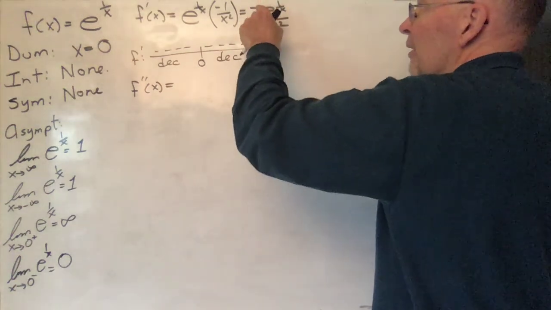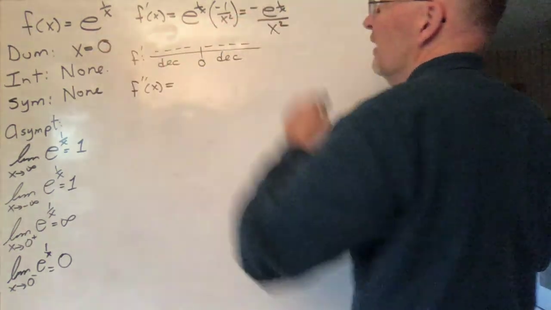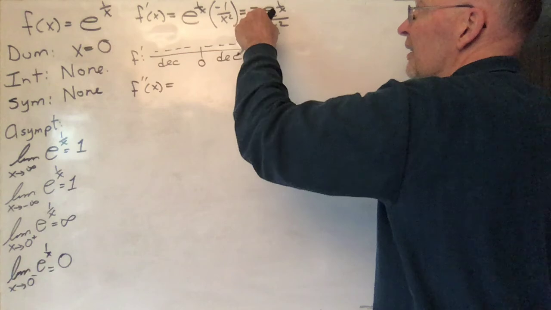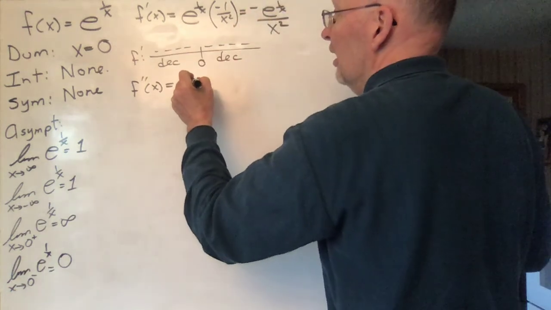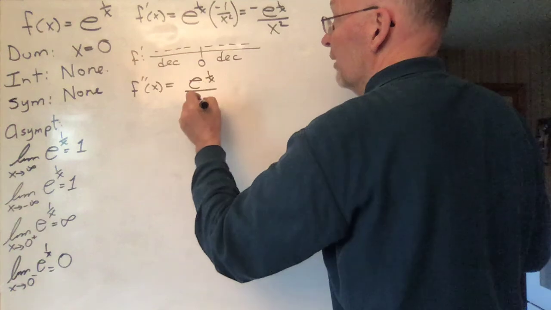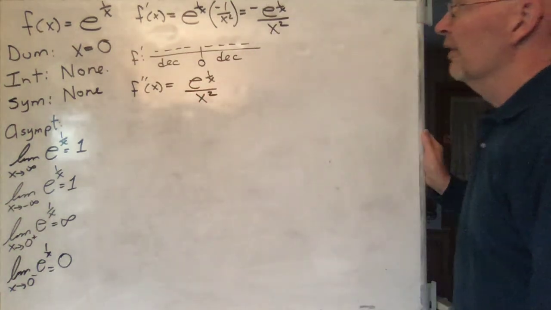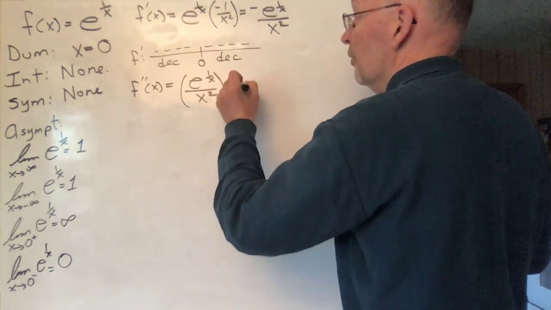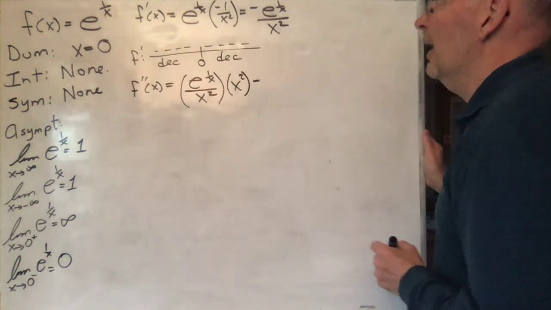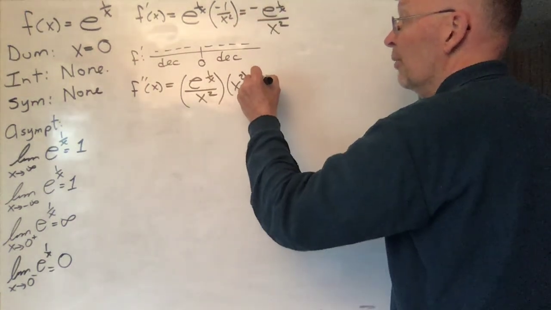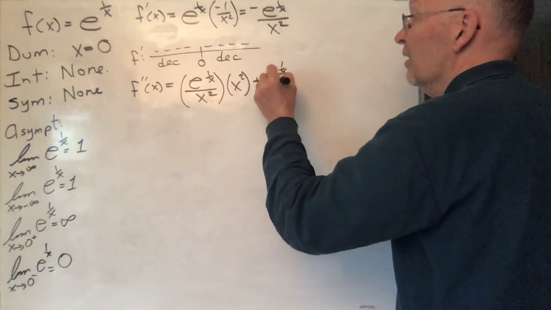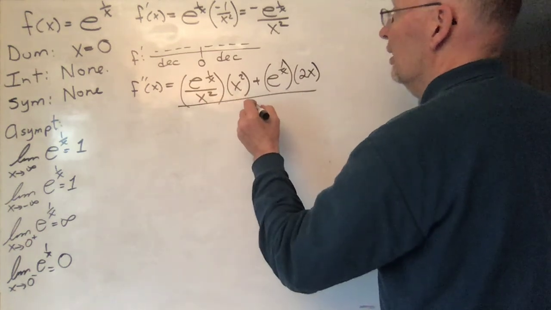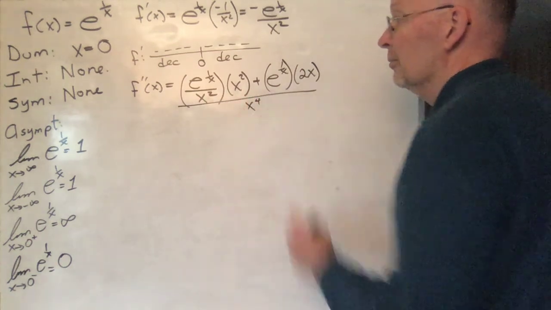The top here is the same as that thing right there, except I have a negative on it. So the derivative of the top, which is right here, is going to be the negative of this, which is just going to be e to 1 over x all divided by x squared. There's the derivative of the top, times the bottom, which is x squared, minus the top. If you minus the top, you're going to end up with a plus e to the 1 over x, times the derivative of the bottom, 2x, all over the bottom squared, which is x to the 4th.